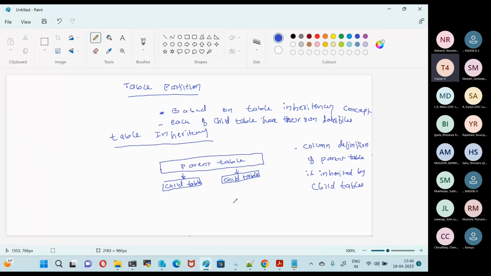So the same feature is exploited for the purpose of partitioning.